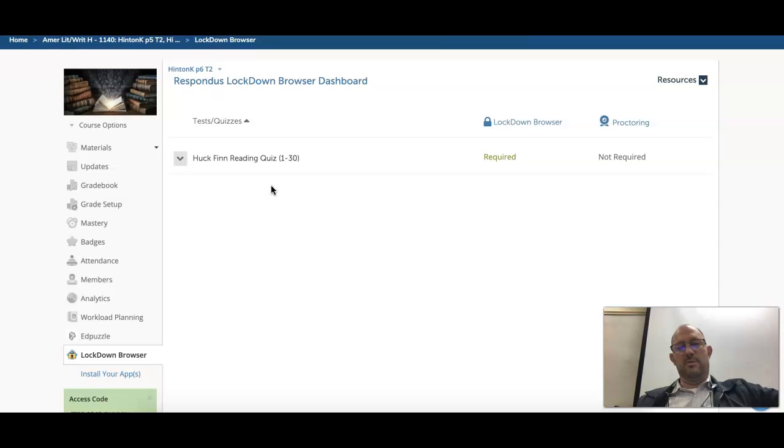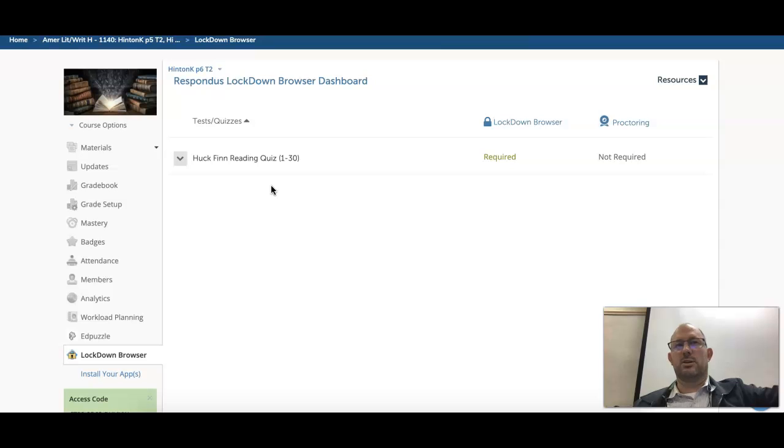What we recommend is that before you use LockDown browser on something that is going to be for points, you do a simple one-question assessment to make sure that they can all access the assessment and that their LockDown browsers are set up properly on their machines. What I did was I just made an assessment that in one question said, can you see this? And if their LockDown browser is configured correctly, they'll be able to get into that quiz and say yes. If it's not configured correctly, they won't even be able to get into the quiz. So that's a really easy way to check.